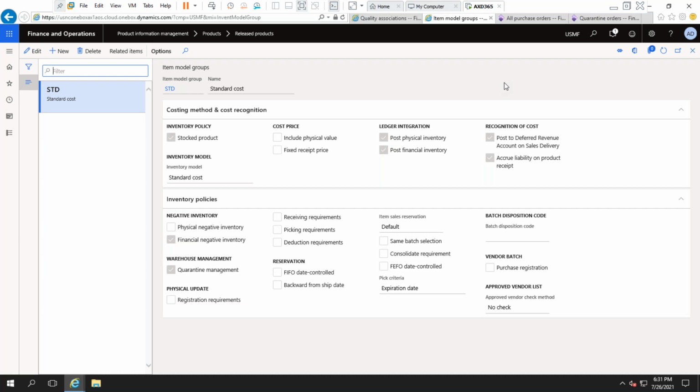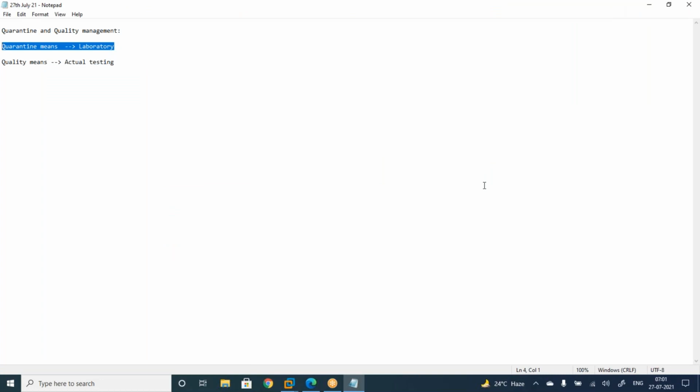Can I ask a small question? Yes, please. Do we have a setup out here, suppose based on the vendor performance, where I can give him a green channel? Can you elaborate? What do you mean by green? Suppose I am buying a material from, say, Lenovo directly, and I know that the performance and the quality are already tested. So I don't require quality checks for those vendors, where I can see from the past history that their performance is good.